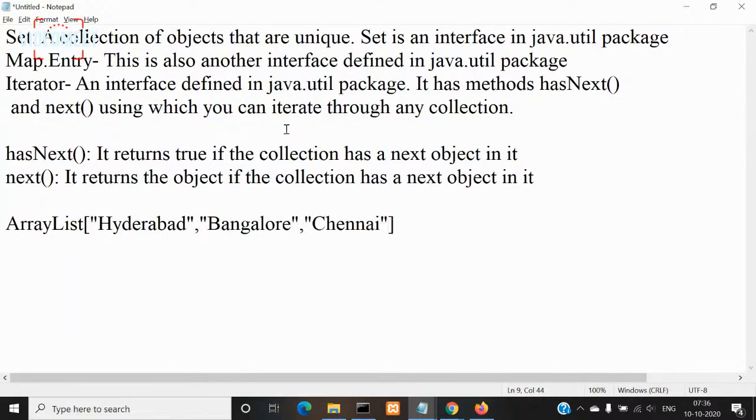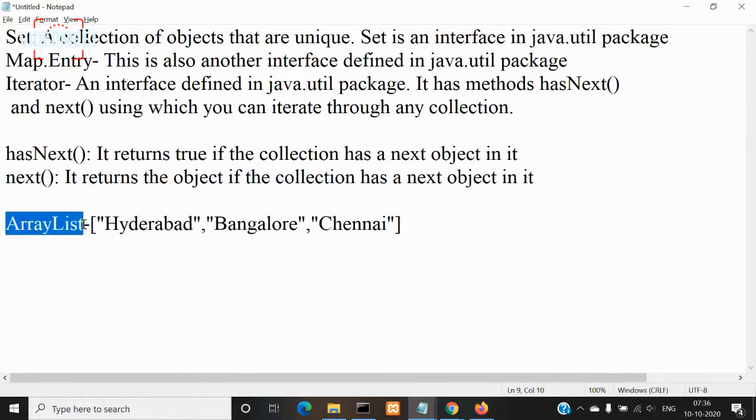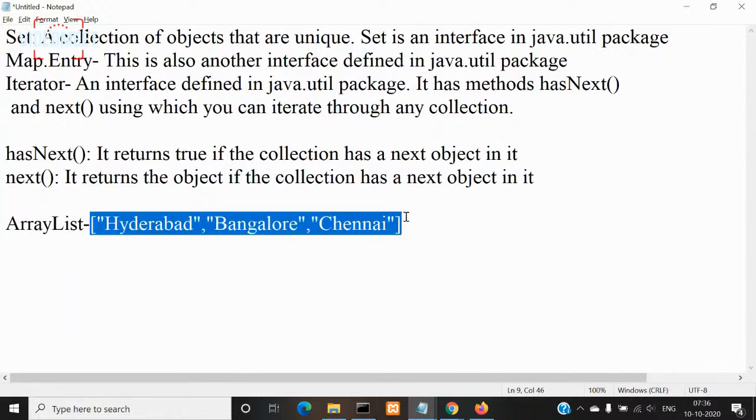These are the three elements stored in the given array list. Array list is a collection class. Collection contains a group of individual objects. Hyderabad is an individual object, Bangalore is another, Chennai is another. All these objects are grouped together to form a collection.